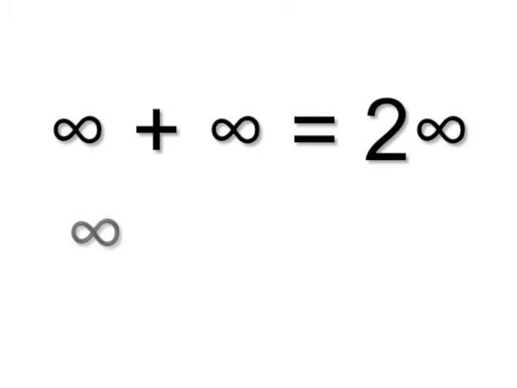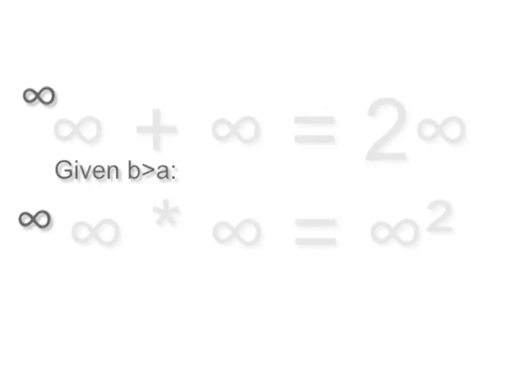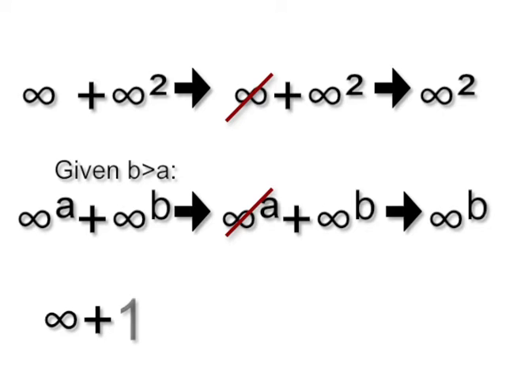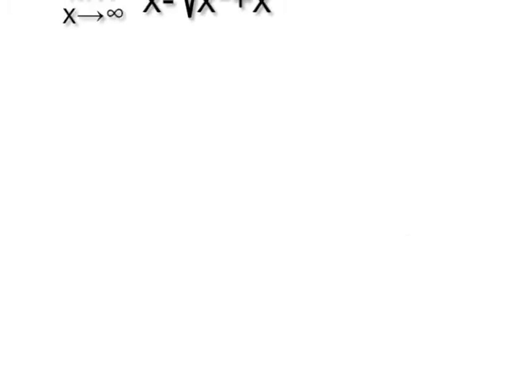So, you may be wondering how these concepts interact with each other. First off, adding infinity and infinity gets you 2 infinity. Multiplying infinity and infinity gets you infinity squared. When adding infinities of different powers, the infinity with the higher power cancels out infinities with lower powers. Numbers without infinities are cancelled out by infinities with a power that is higher than 0.